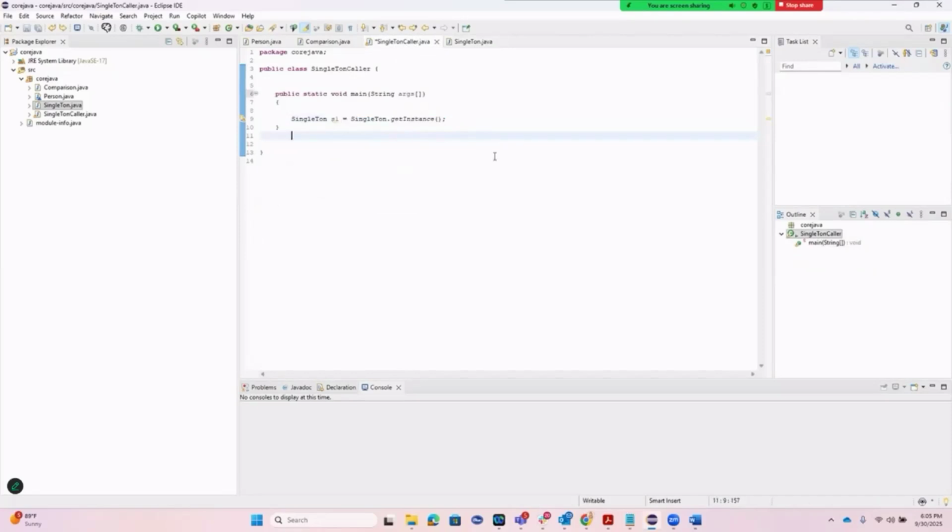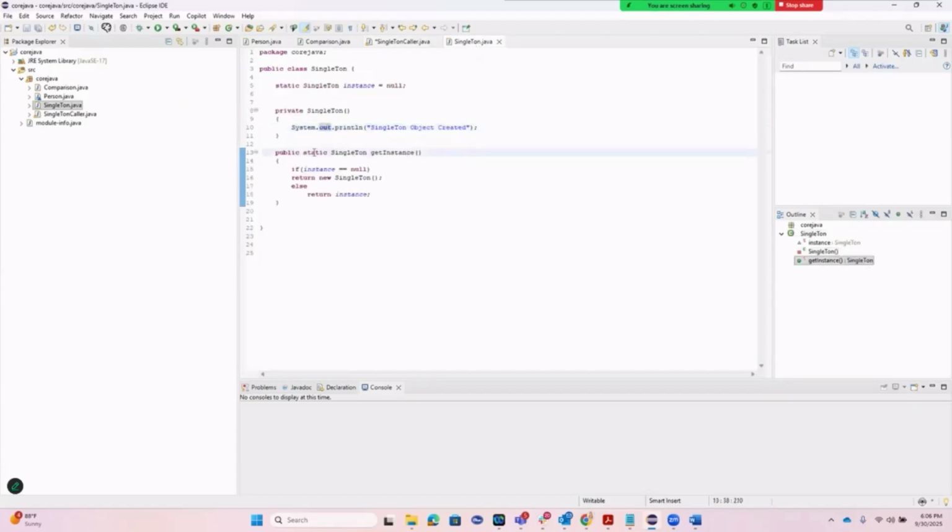Now, in this method, I need to check if an object is already created. If it is created, I'll give the reference of that object. Otherwise, if there is no object at all, then I will create a new object and give it. So this is my method, which I'm going to make public. And then, if the instance is null, I'll instantiate and give. Why does return new instance work for me here? Because this is private. Private constructors work inside the class. So it will return new, otherwise it will return the instance.